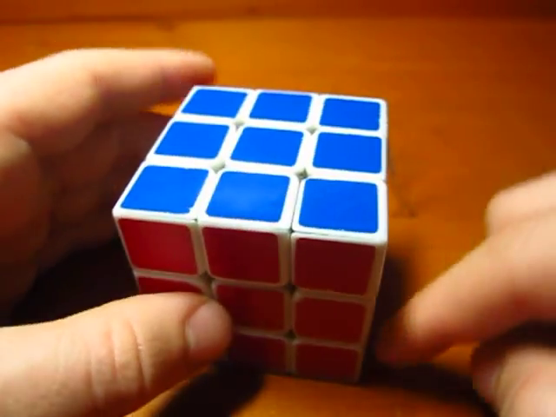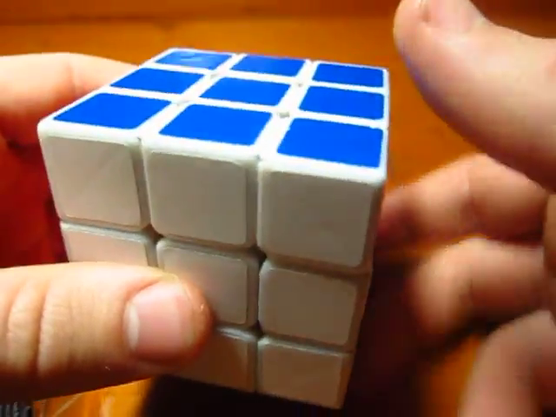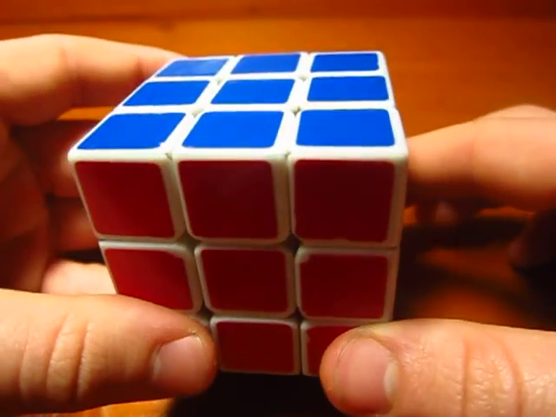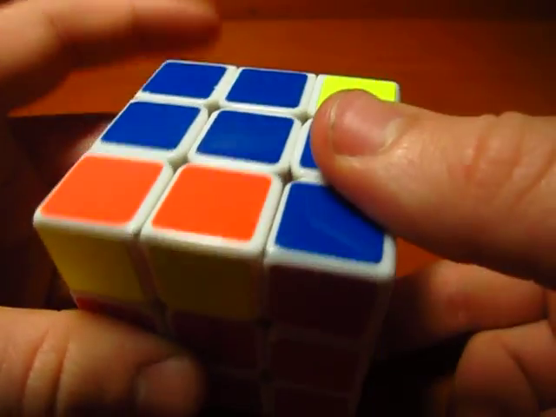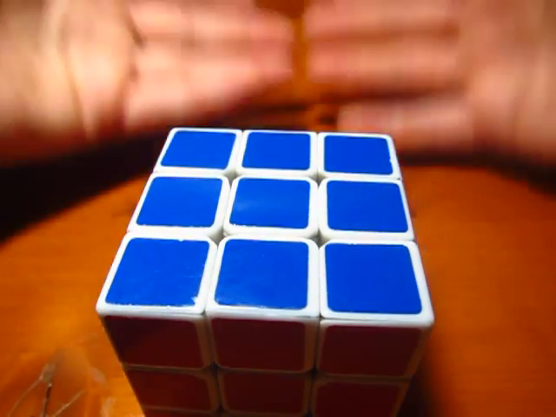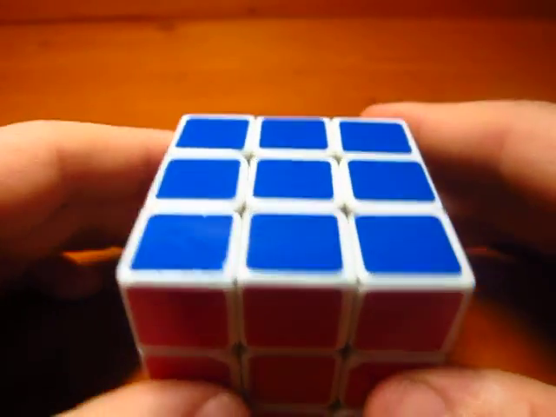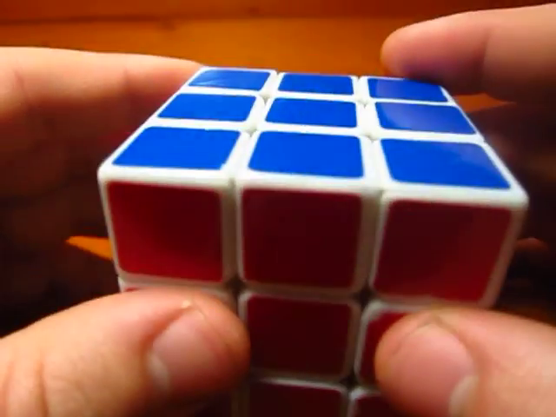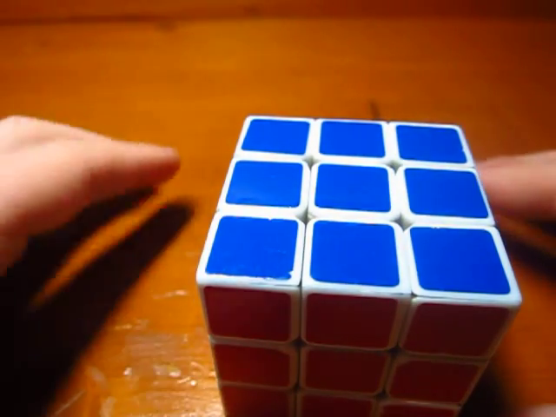And my only other piece of advice is just don't be too narrow minded. I know that forever, like for forever, I was just using for anything in this interchange group, I was just using Y prime, R prime, U to R to insert like this sticker into there. And I was using it for cycles like F D L D B R. But the thing is that there's a much easier insertion to insert U B L into D B R, which is just R prime U R. And so I didn't find that for a while. So I just recommend once you get to the point where you're using corner cycles for everything, ask yourself, is this the best insertion for this situation? Or is this just an insertion I'm using by extension? But the thing is, it's okay that if at first you're using everything by extension, because that's honestly the most efficient way to learn.